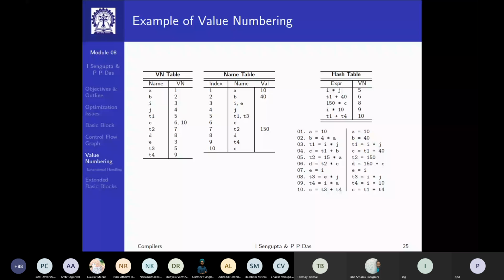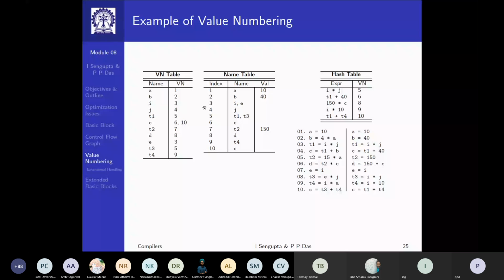Now let us look at T3 being E star J. What is E? E is value number 3. What is J? Is value number 4. So in terms of E, which is value number 3, if I look at the name table, I know it is I. I take the first variable from this, just to be consistent, because that is the oldest used.